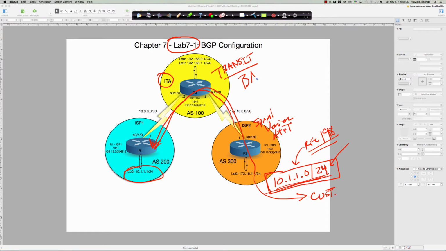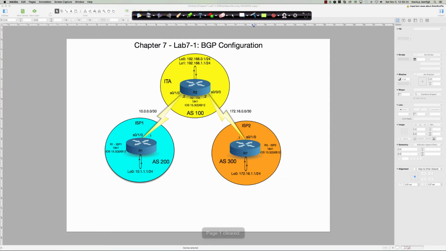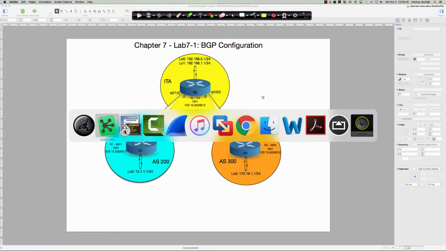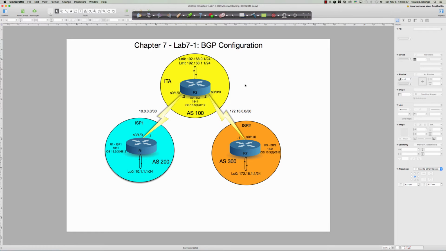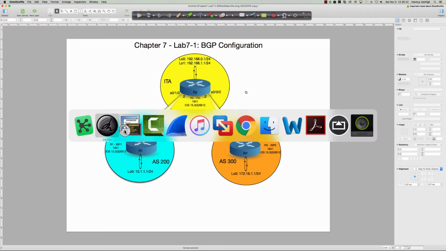And this, from a customer perspective, if you're the International Travel Agency, that is bad. This is not good. Because all of your bandwidth is going to get chewed up with people transiting through you in order to reach that destination network. So we're going to ensure that that doesn't happen, and there's a number of ways we could do this. We could do an AS path access list in terms of who we're learning things from, but what we're going to do is go ahead and do a distribute list.